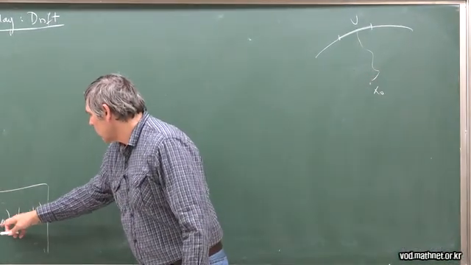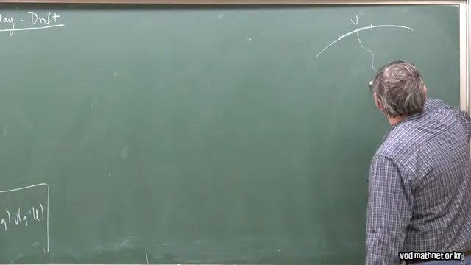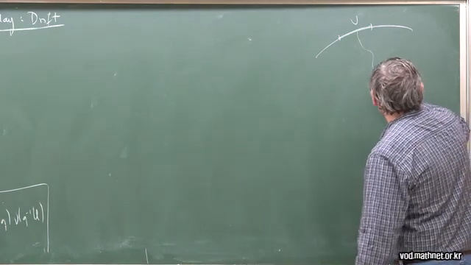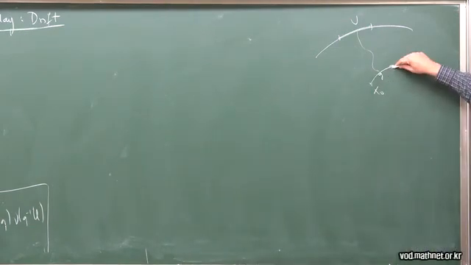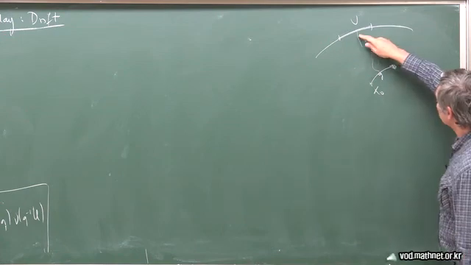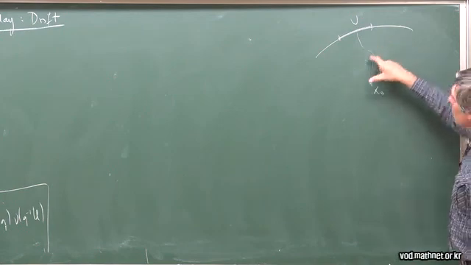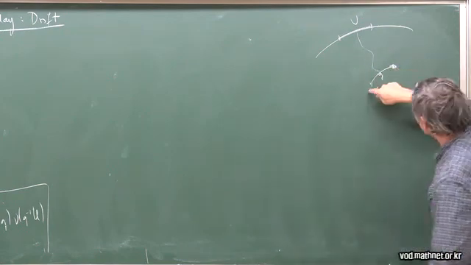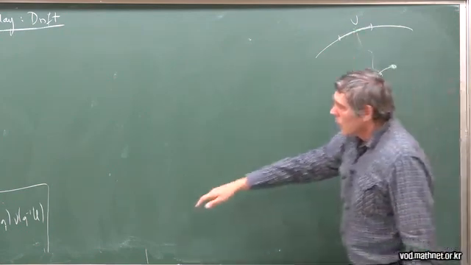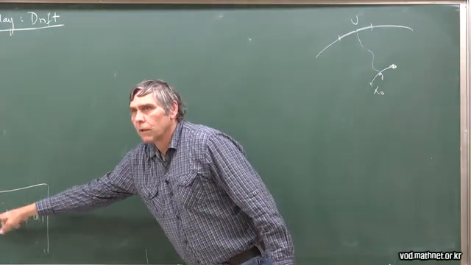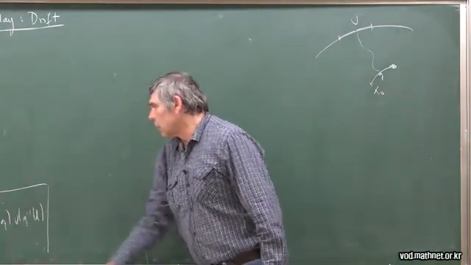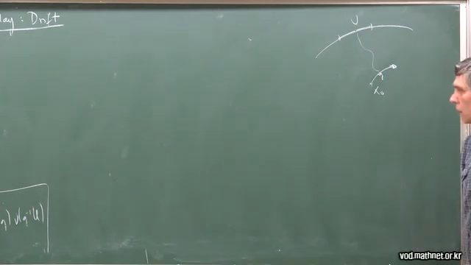The first step is given by this element g. So let's say you make the step g, and then you're wondering what is the probability of going from this point to u. Well, because everything is invariant under translations, that's the same as the probability of going from x0 to g inverse of u. And then you weigh it by the probability that the first step is g. So it's some sort of average like this.